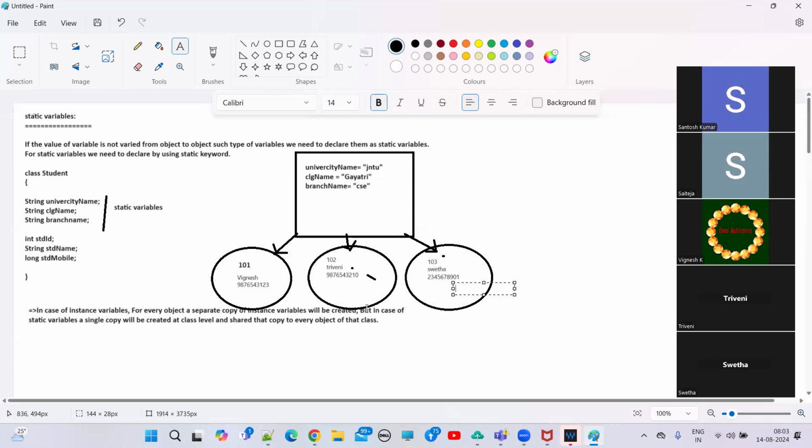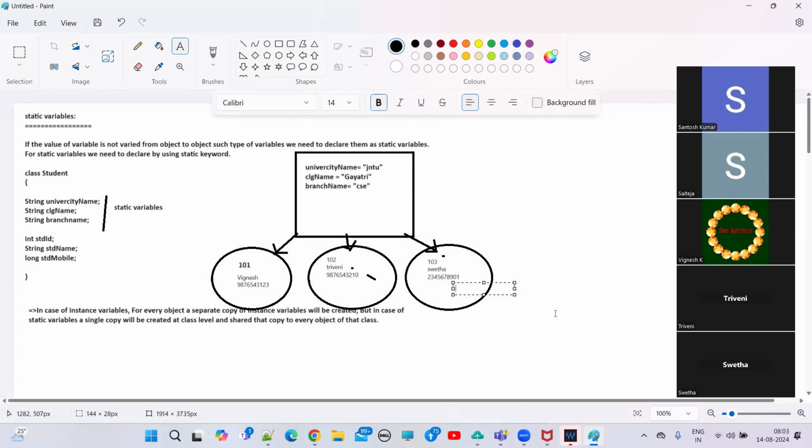If these values are common, why do we need to create them as part of the instance? Just create them at class level and share this data with all 60 students. We'll create one copy at class level instead of multiple copies at instance level, and share that copy with all 60 objects.